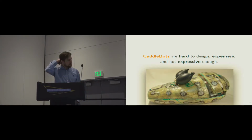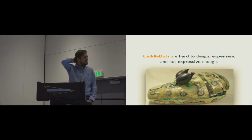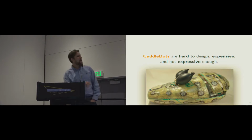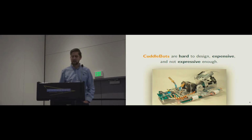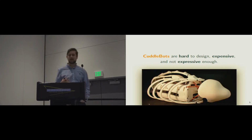Okay, so we built a few of these things, and it's kind of tough to build robots, right? I'm not sure how many of you build robots. Looks like a few of you, but it's a tough thing. So here's a picture of our first one, and you can kind of see, it's not that expressive of a robot. Kind of on the back here. Let's see if this works. Oh yeah, there it is. That's the thing that made it breathe, and that doesn't really look like breathing that much, right? And then it's got some inflatable ears here, and they weren't as expressive as we wanted them to be. And so here's a picture of the inside mechanics, and then a more recent CuddleBot.